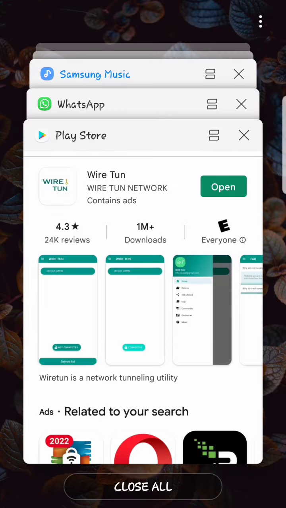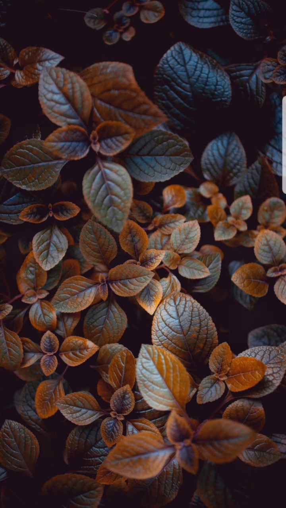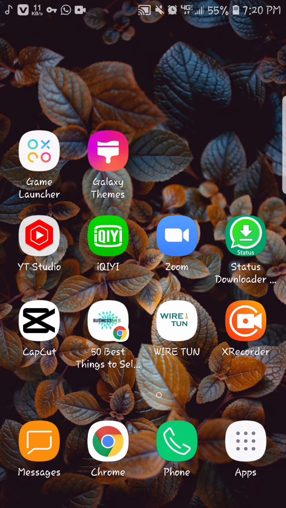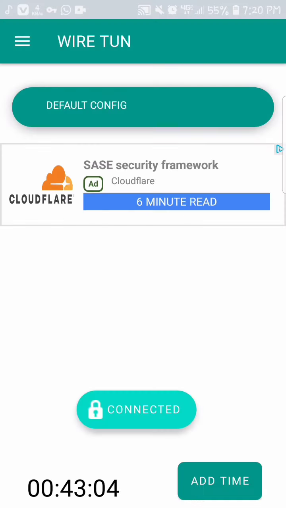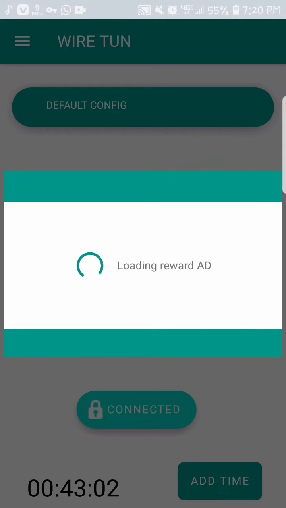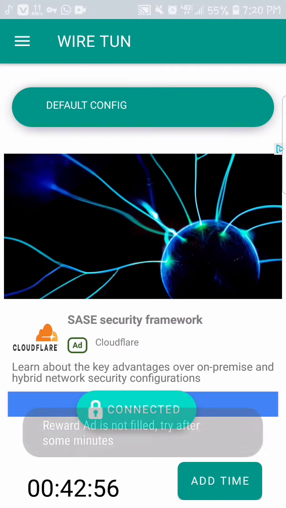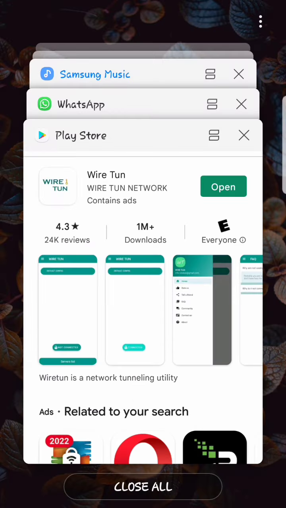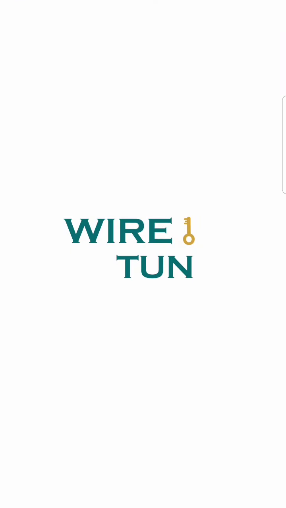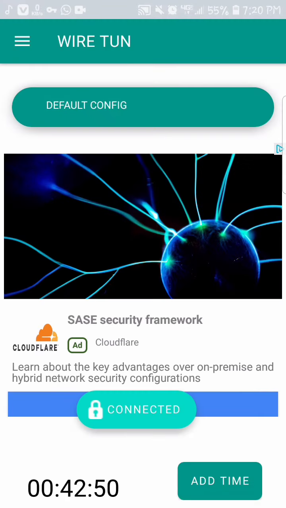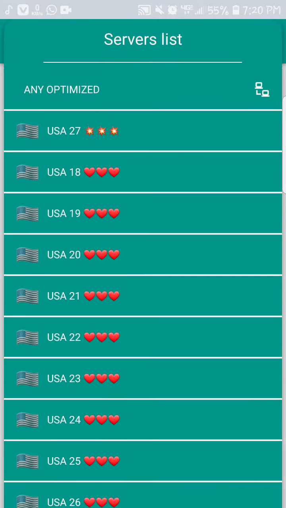And you can first, actually, you can close it, and then you could go back to it and try to see if you could add time immediately. As you can see, it's not yet, but you can try after some minutes. It really works out really good. But there's some really nice servers which really work out.